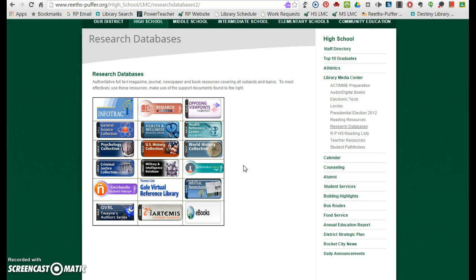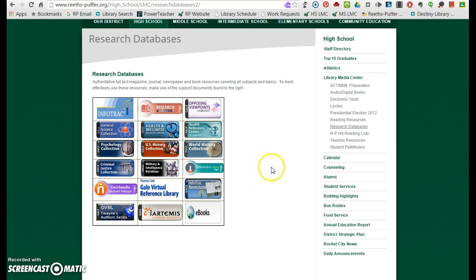The websites that your results list are going to take you to, those are true internet sources. With the research databases, we're using the internet to access them, but they're still considered a magazine source, a book source, a newspaper source, whatever format they originally were published in, that's what they are considered to be. So that's an important thing to keep in mind.